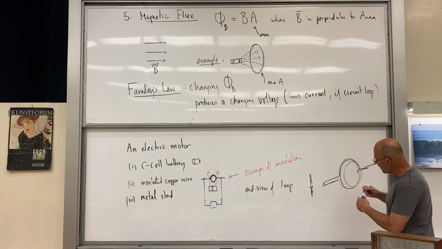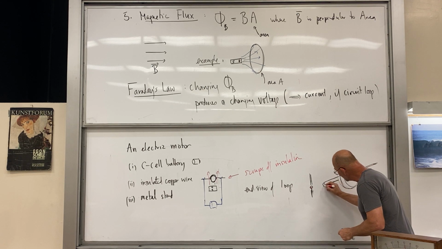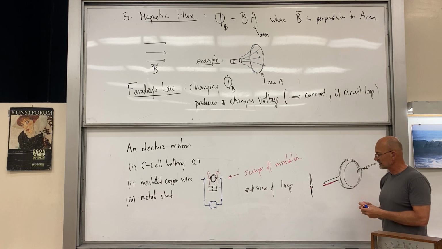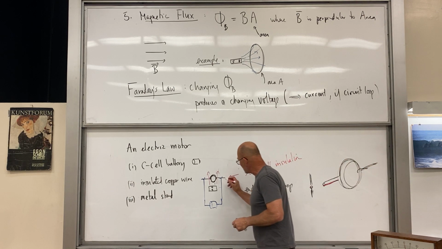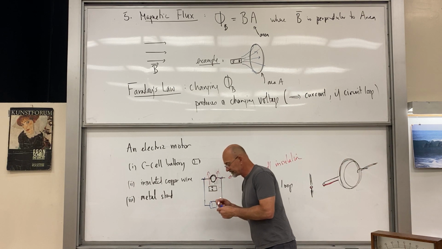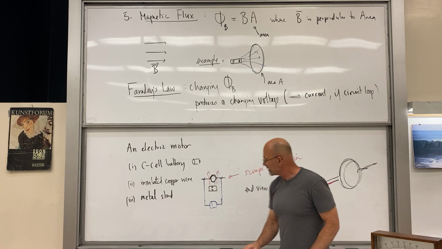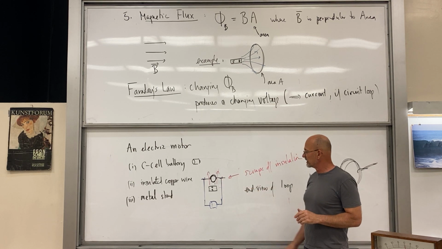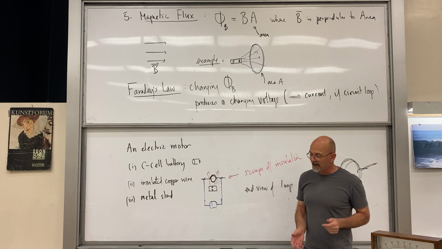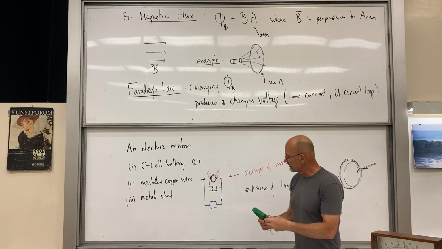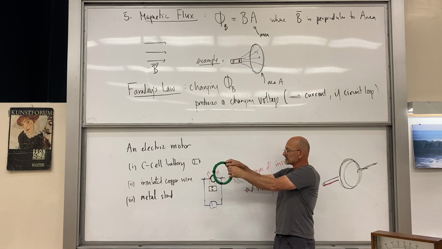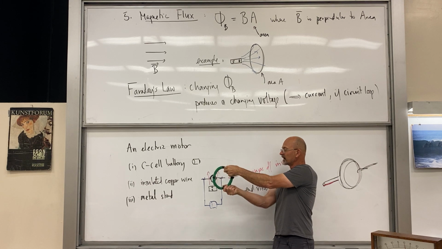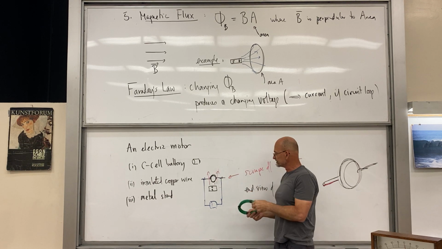Okay. But what we do is we scrape away the insulation so that the bare copper is on the bottom half. Scrape away the insulation. And what now happens here, I'll indicate some little bare copper there as well. What happens, and this is a small picture, but we're going to bring it up closer to the camera in a moment. What happens is, here's this loop with the magnet right under it. There's no flux. When I turn it, there's flux. When I turn it again, there's no flux.